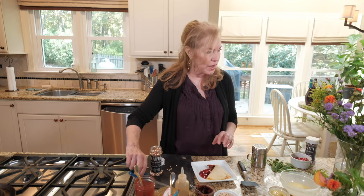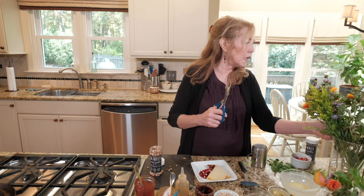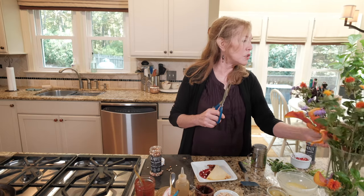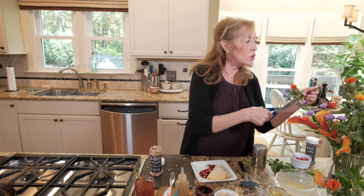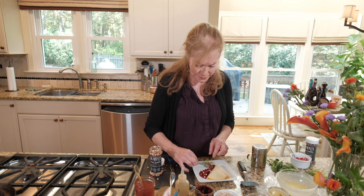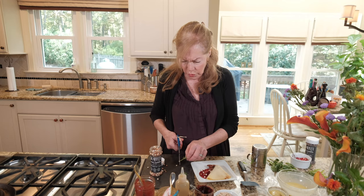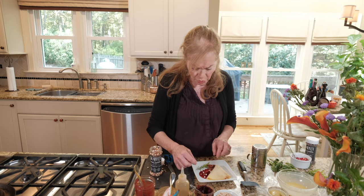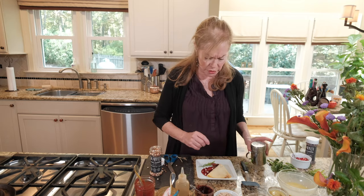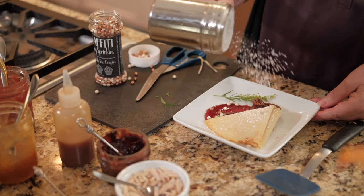Now, I'm liking it, but I'm not loving it because I still like those traditional colors of Christmas. So let's see if we can find a nice piece of greenery that will work well. Well, I'm actually thinking that this could look very nice. You could use mint, you could use a less traditional shade of green. But when you're plating, you always want to get color contrast going. Now I'm going to sprinkle this with a little powdered sugar to just amp it up.